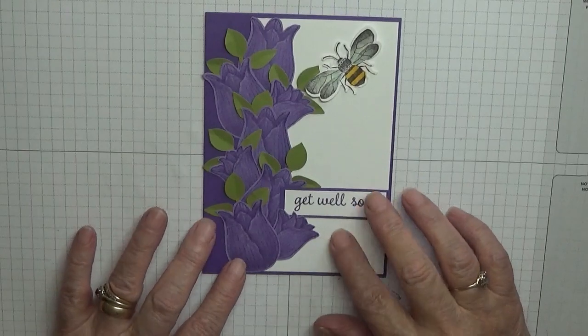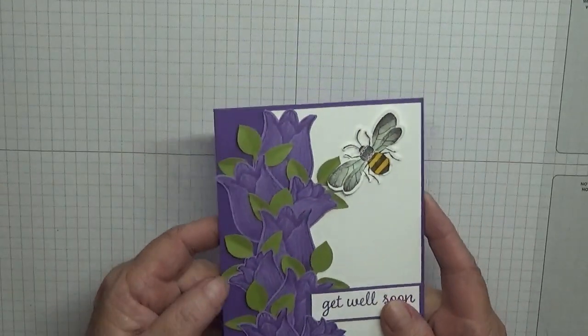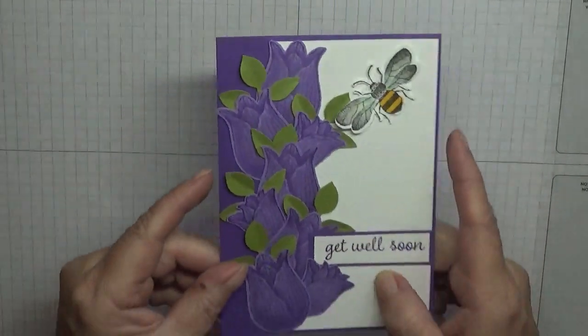Today I'd like to show you a card similar to this, as I am going to change it up a little bit, because you cannot see all the tulips that clearly on the same colour background. So I'm just changing the background a bit.